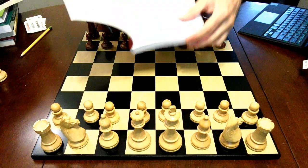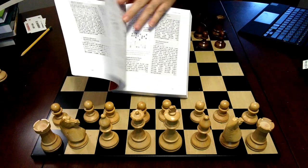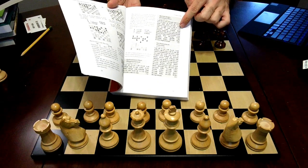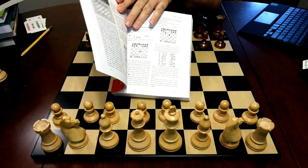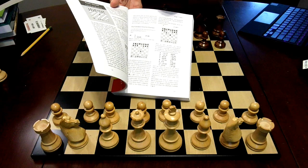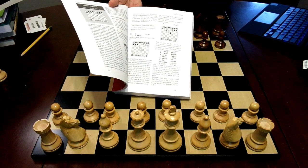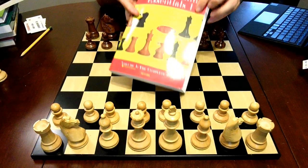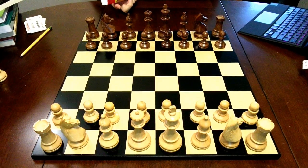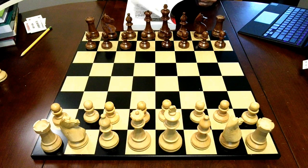The structure of this book is like this: they practically show you the opening that they want to treat in the chapter, and then there are some example games. So I will try to show you some of the chapters so we can both enjoy and discover more about 1 e4, right? I honestly love this chance to grow as a player.